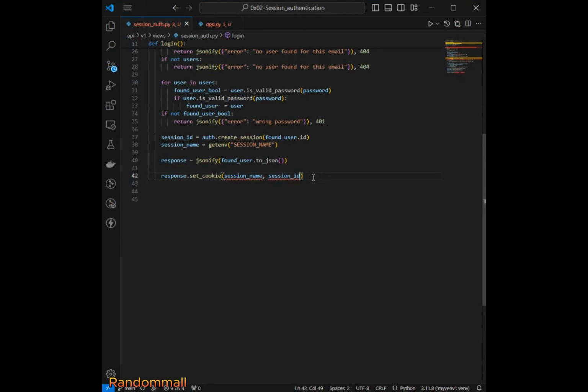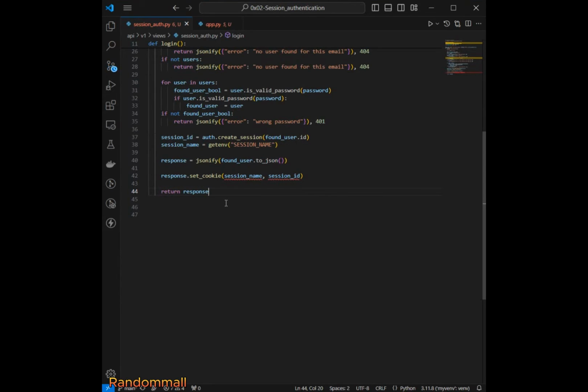And then after this, we are going to return this response. This response is going to return first the user as JSON, and then it's going to set the cookie.